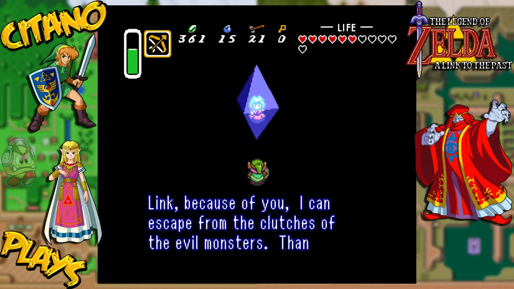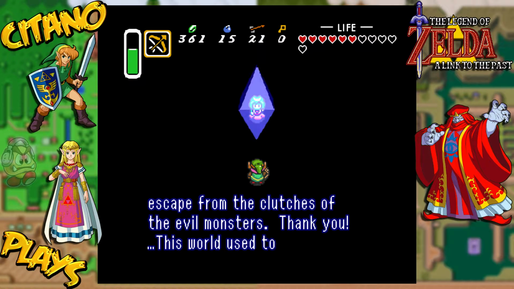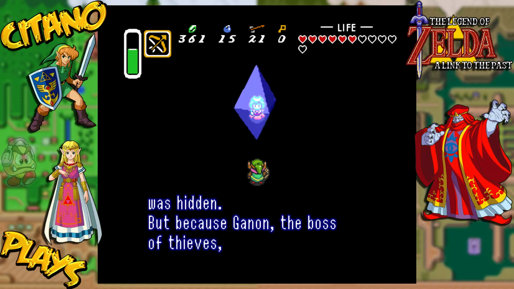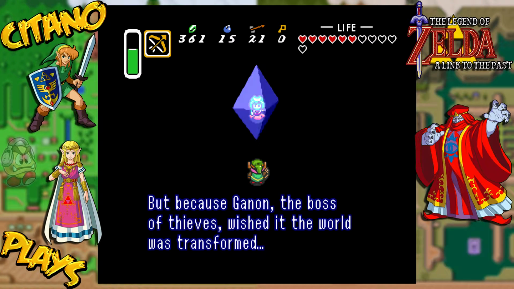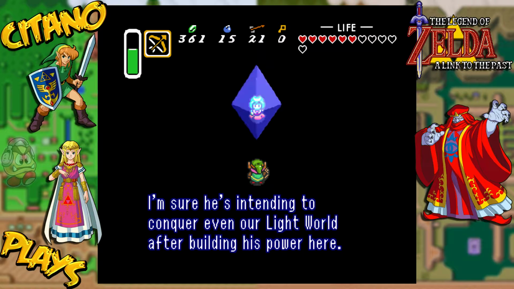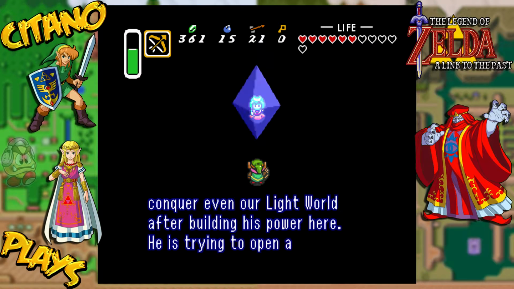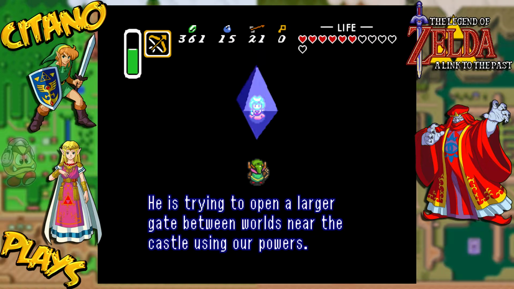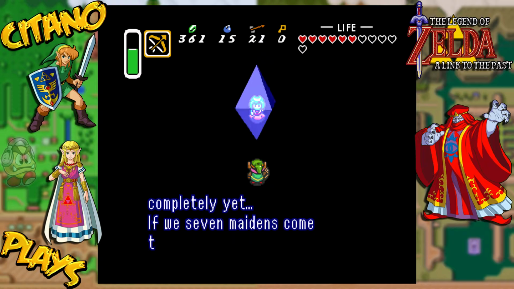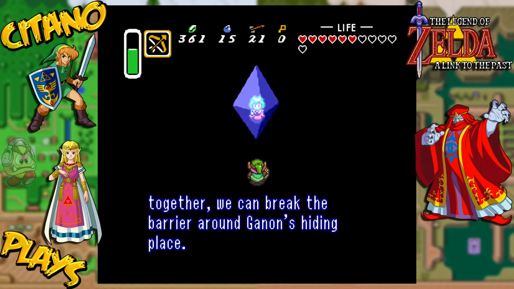Link, because of you, I can escape from the clutches of the evil monsters. Thank you. This world used to be the golden land where the Triforce was hidden. But, because Ganon, the boss of thieves, wished it, the world was transformed. I'm sure he's intending to conquer even our light world after building his power here. He's trying to open a larger gate between the worlds near the castle using our powers. But the gate is not open completely yet. If we 7 maidens come together, we can break the barrier around Ganon's hiding place.